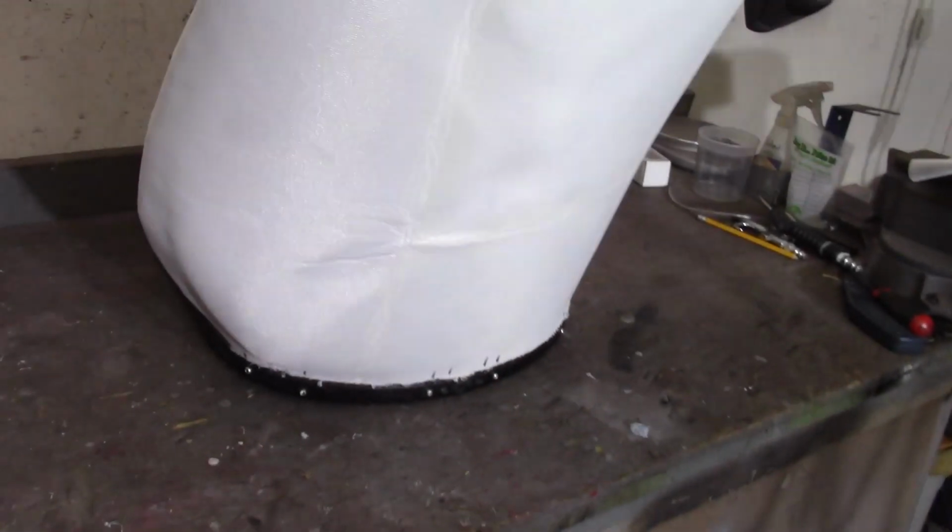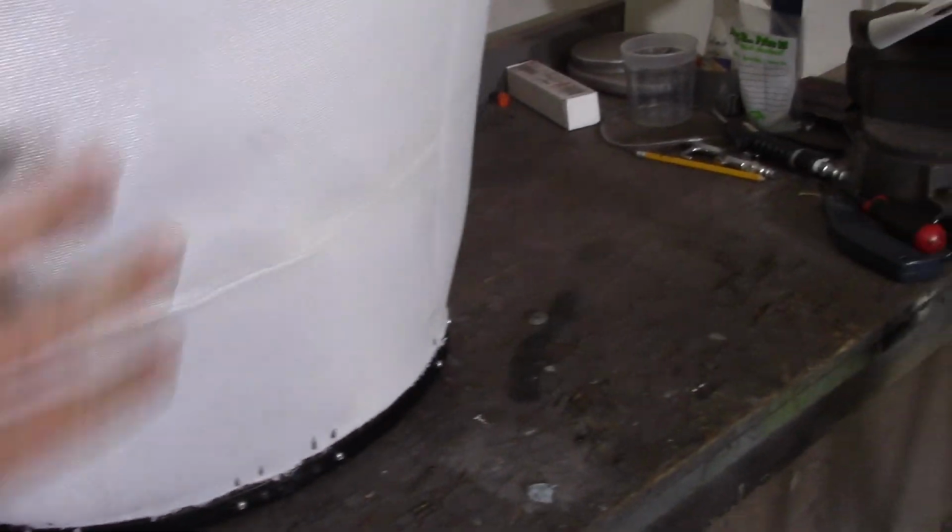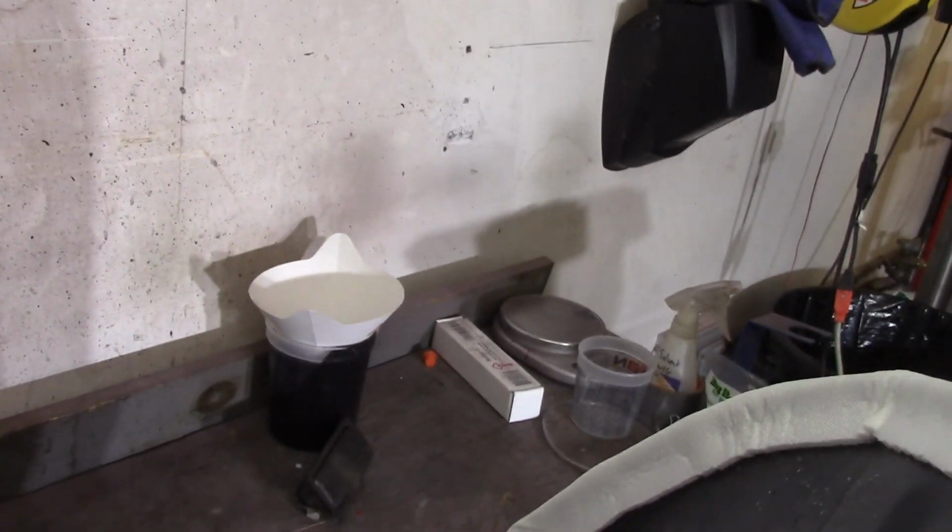That went pretty well. You've got to just press as you work it and just make sure that the adhesive's all there. Also notice down there those black marks. I put little black marks near all the rivets and everything so that when I put the padding on, I was able to have reference marks. I can just slowly roll the corners over. Then you've got to hold it there for a little bit and let the adhesive set up because the things will start to lift on you a little bit.